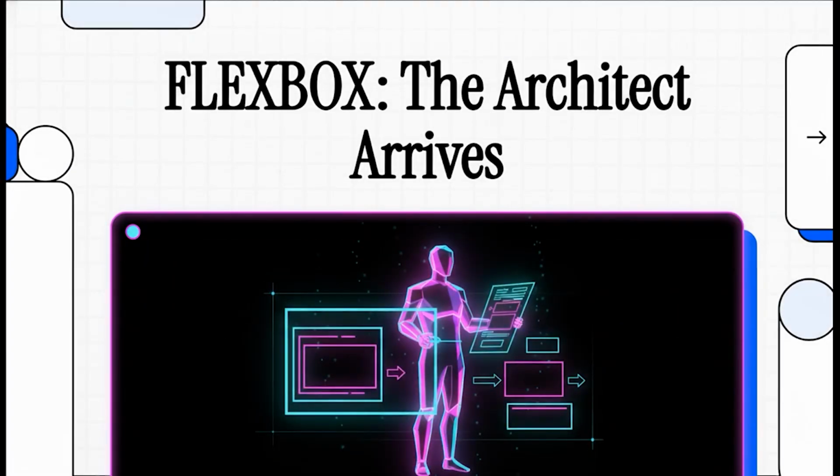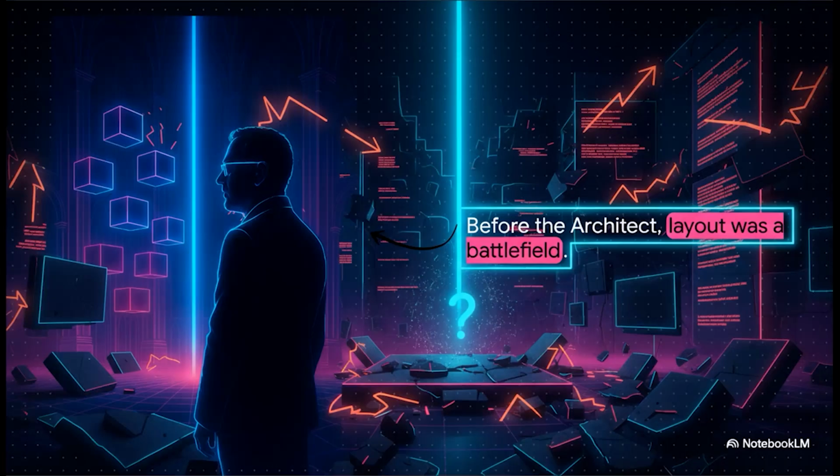All right, team. T.A. Watts here. Buckle up, because today we're talking about the moment everything, and I mean everything, changed in web layout. We're talking about the day the architect arrived and gave us the blueprint for Flexbox. Before Flexbox, seriously, web layout was a total battlefield. We were all living in the dark ages, okay?